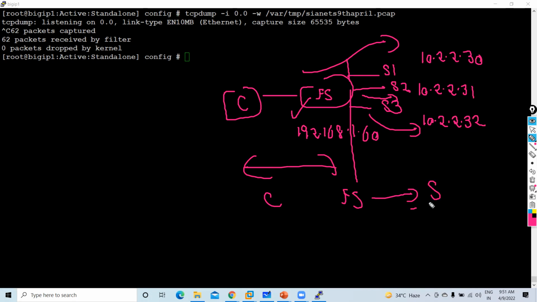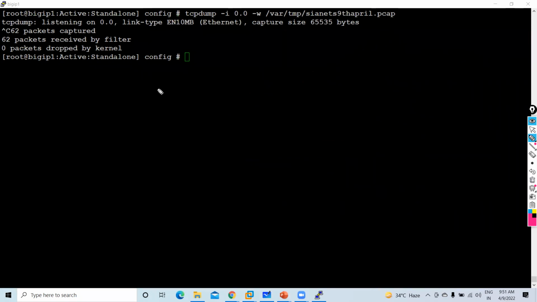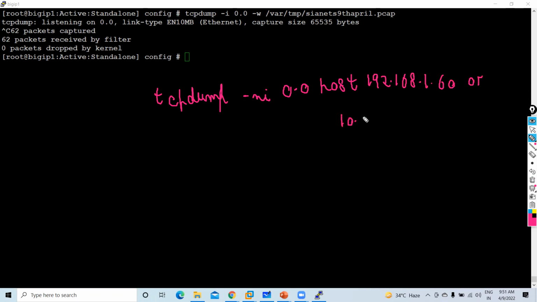So what I will do, I want to capture in and out what the client is sending to F5 and what the server is sending to F5. I want to capture in and out everything, the entire capture. So that is the command: tcpdump -ni 0.0 host 192.168.1.60 or 10.2.2.30 or, this is the syntax, guys, 10.2.2.31 or 10.2.2.32.